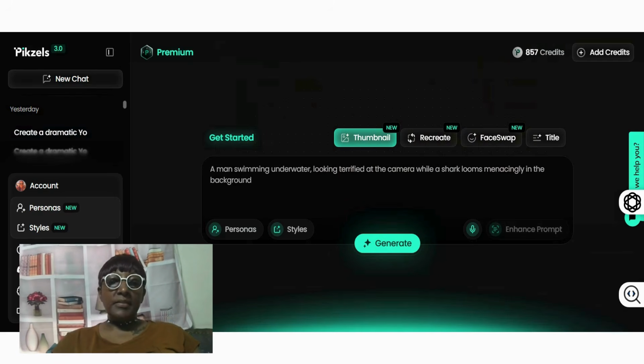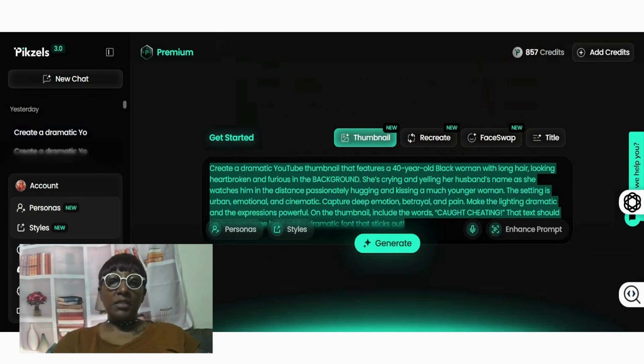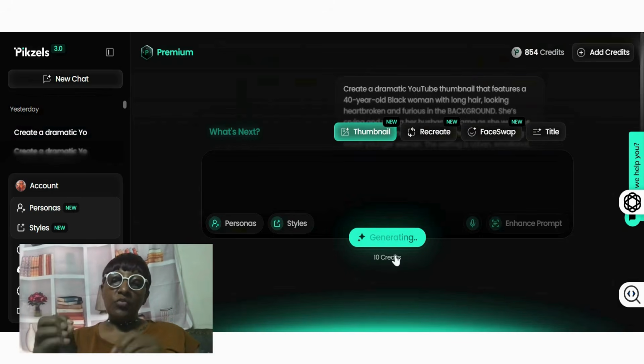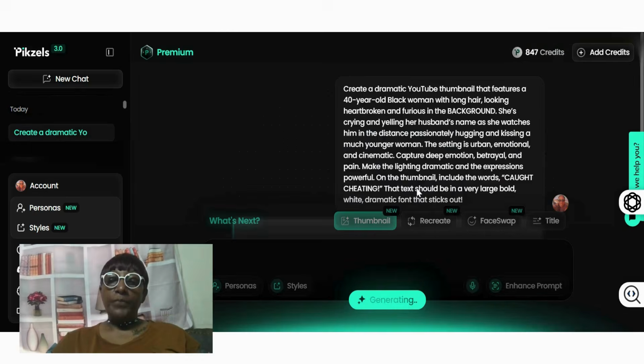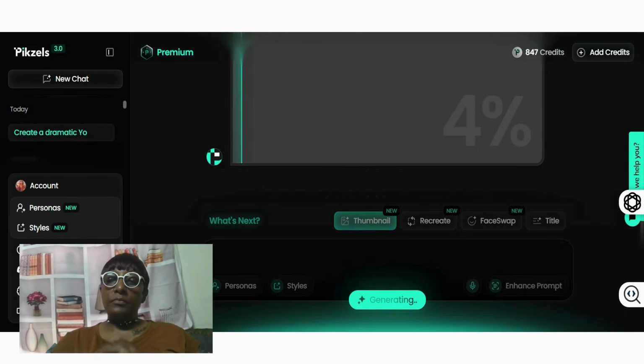So you click on new chat, and I'm going to paste the thumbnail prompt in here. Okay, there we go. You have to make sure when you get started that the cursor is on, this is highlighted, thumbnail, because I'm going to show you this right here and how it works just real quickly. But this video is about the thumbnail from scratch, from using the prompt. So I can enhance the prompt here, but we're going to use the same prompt, so I'm not going to change it. Each time you use 10 credits, if you notice, it says that right here, and it takes a little bit to do its thing.